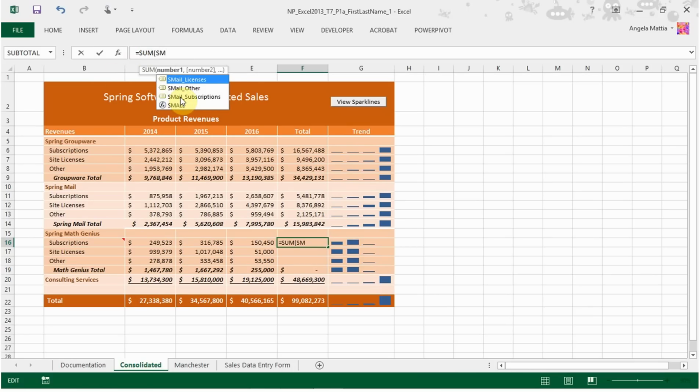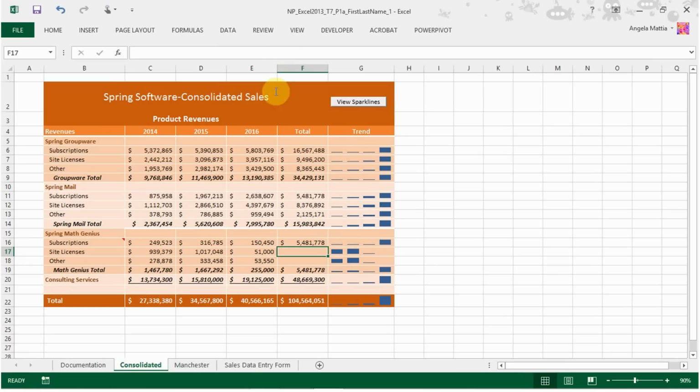This particular one is Subscriptions. I'm going to double-click and it'll put it in there so I don't have to type it all out. Closing parenthesis, hit enter, and you'll see that it has totaled up that range for me using the defined name. Then I can do the same thing for license and other.